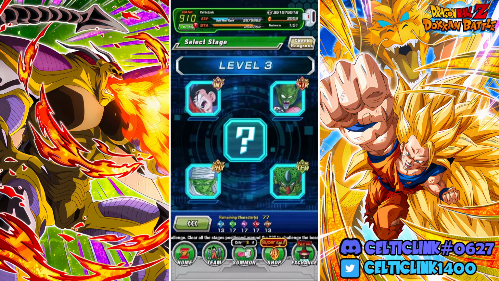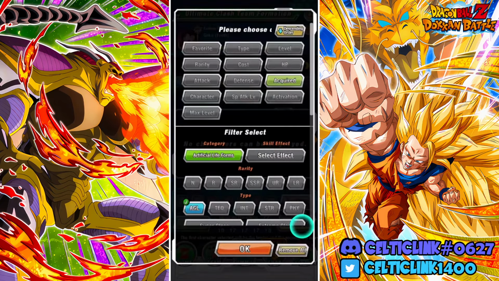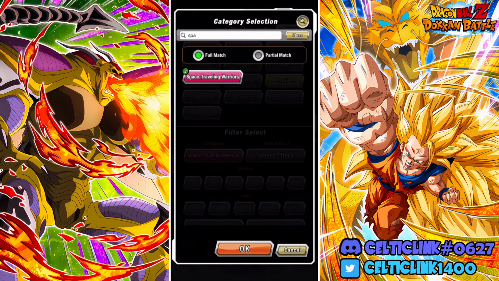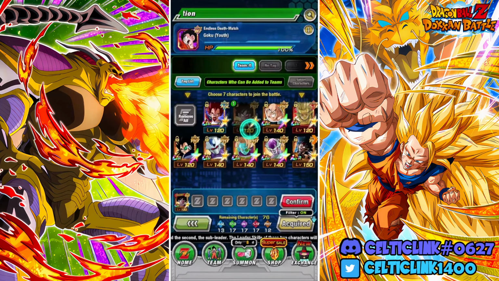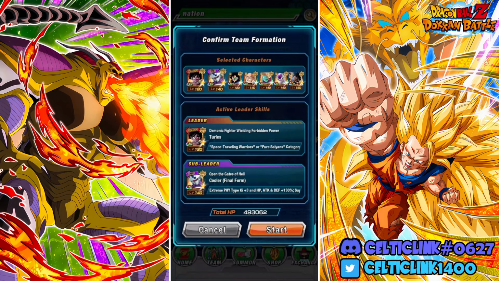So up next, we're going to take on the Super Int Goku with a Space Traveling Warriors team, and I think you all know why we're doing this one. Simply so we can do this number here. Let's see. So we're going to have to put him. There we go. Alright, Space Traveling Warriors. That's, yeah. Okay, this should work.